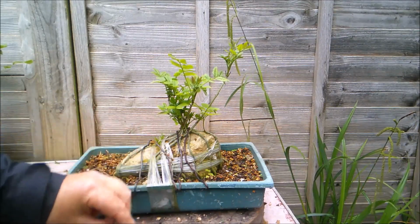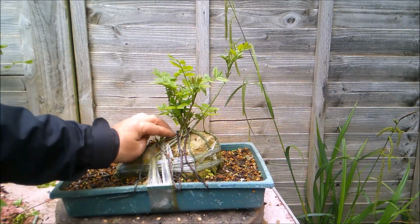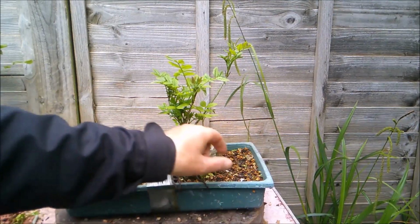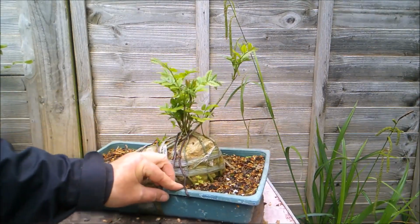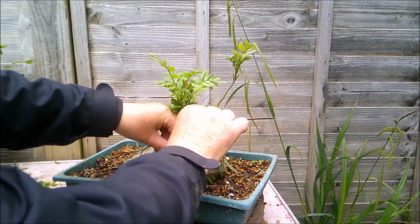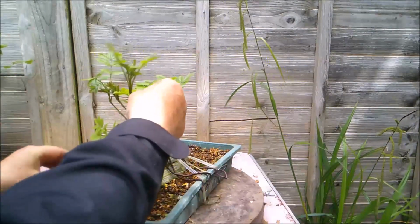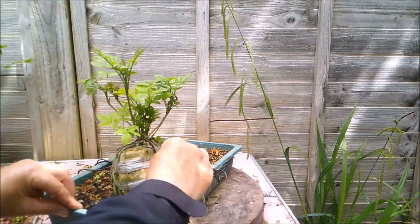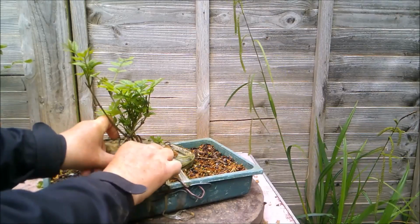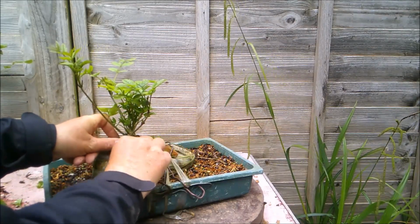An issue I've had many times with these projects is getting the roots to stay down and look like they're clinging to the rock and not having a big gap. So I have a gap with this one, so I'm going to try to put a piece of wire under these pieces of wire, over the top of said tree. Pull that down and then loop that piece of wire under this other piece of wire that is also holding a root flush to the rock.